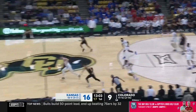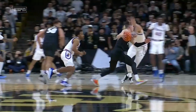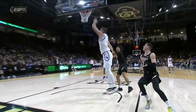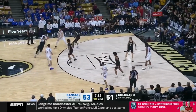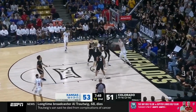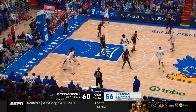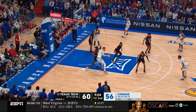And then Dickinson with a good ball screen defense. Picked it and lays it in, plus a foul. And how he shows on those ball screens is imperative. Having active hands. If you're not tight with the ball, he got his hand in there. Dickinson off the pick and roll, swirls one home. Looking for contact. The hustle by KJ Adams keeps it alive for the Jayhawks. You attack this, he's got 4 fouls.